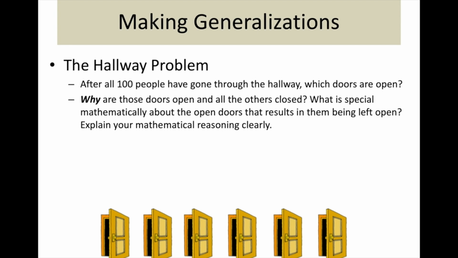And you did this a lot with your hallway problem that you looked at with the doors. I mean, you basically were looking at a subset of doors and looking for patterns and trying to generalize what was always true. And you may have remembered that you came to the idea that all perfect square numbers would always be open, and came up with a rule about that: all perfect square numbers have an odd number of factors because one of their factors is times itself, so it's only counted once. So every number out there has an even number of factors except the perfect squares that have an odd number of factors. And that's why in a problem like this, they were always open. So again, it's just patterns to generalizations.